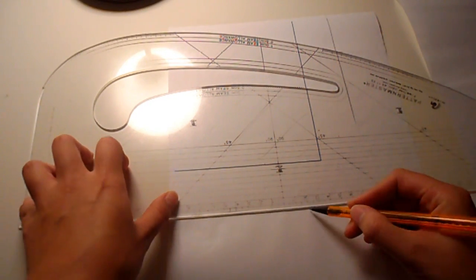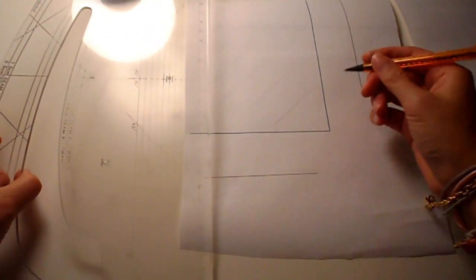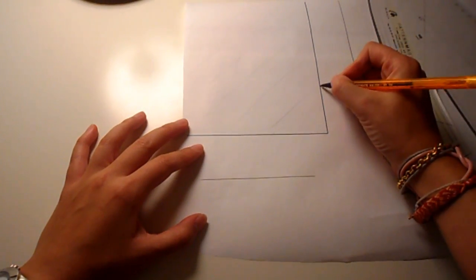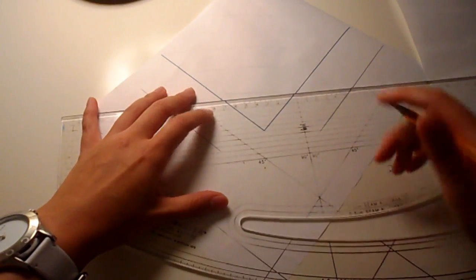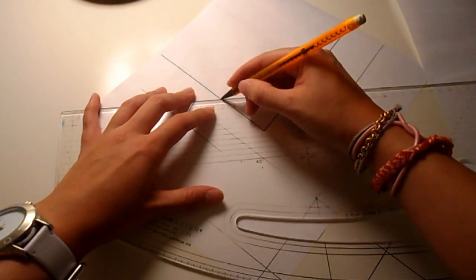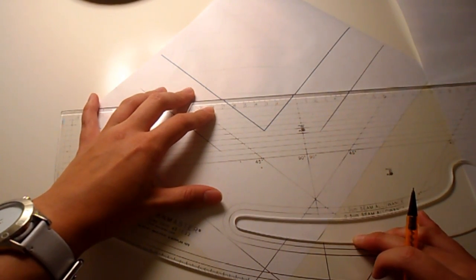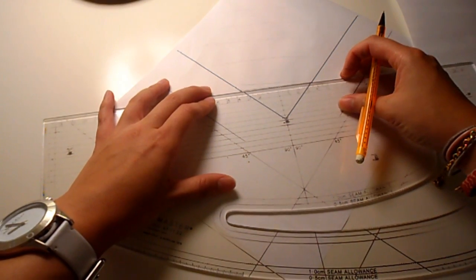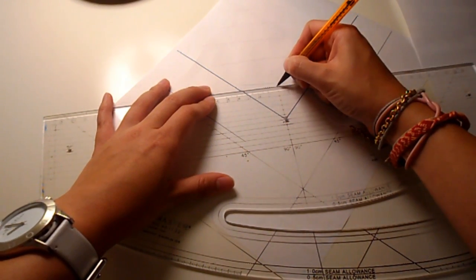Draw these parallel outside of your pattern, and then I'm going to measure about 5 centimeters up from this point and 5 centimeters across from this point. I've already marked slightly here, and then when you've marked these 2 points, join the line just very lightly and measure it. Mine measures 7 centimeters, and I need to draw a dot in the middle, so 3.5 and 3.5 on either side. This is my centre point.